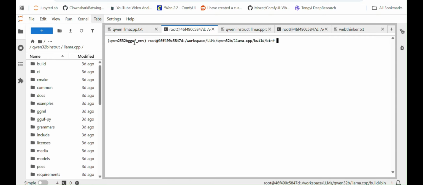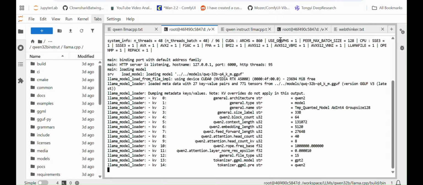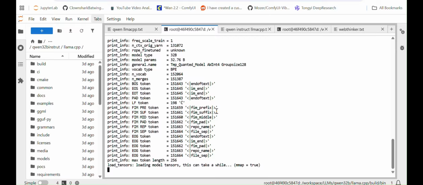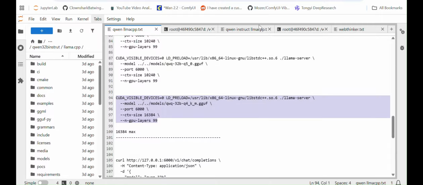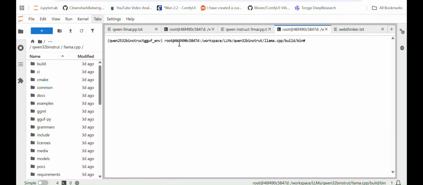I have activated the conda environment, then I'll just enter. This will load on my CUDA 0 GPU, and then I already activated the conda environment for the Qwen instruct model.